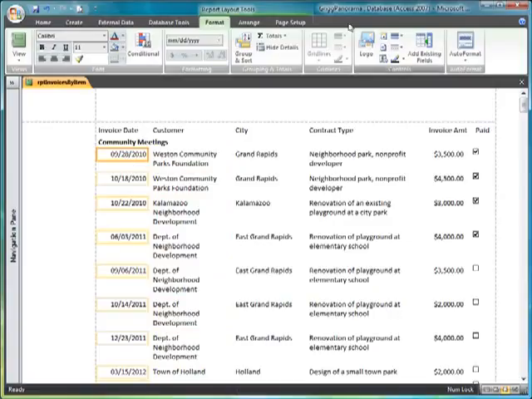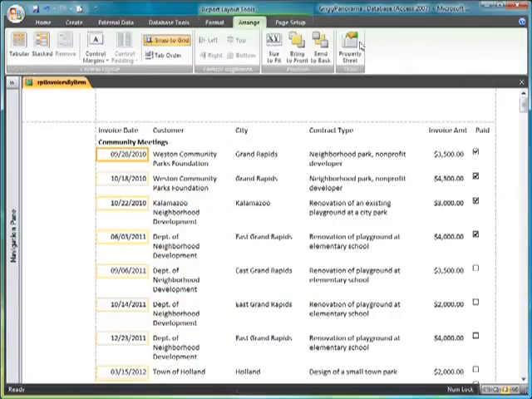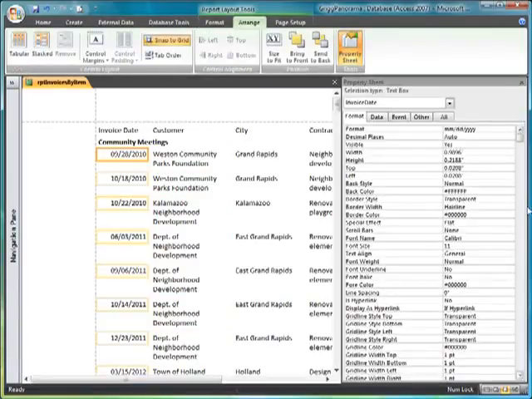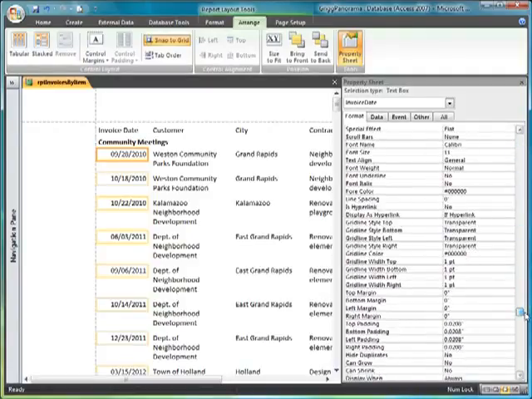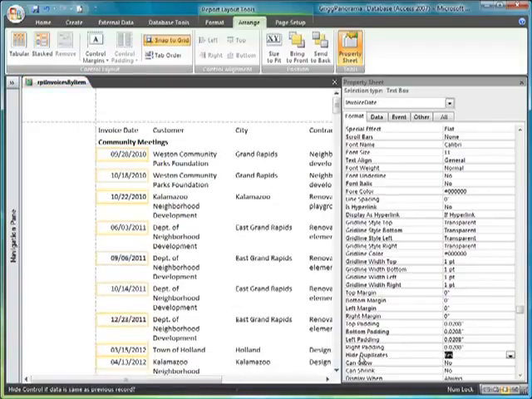Now they want us to do it here. Okay, we'll select it. We'll go to Arrange. We'll open the Properties sheet and we'll find Hide Duplicates. There are so few duplicates that we're not going to page through the report to look for them. So I'm just going to find Hide Duplicates and change it to Yes.